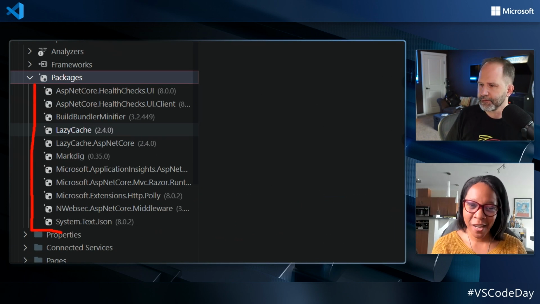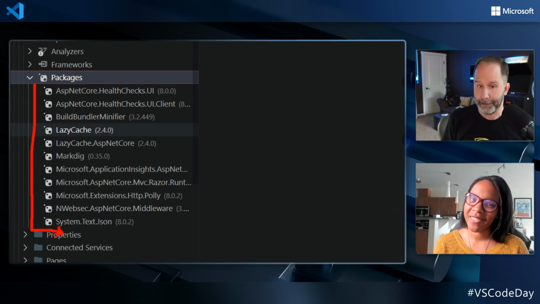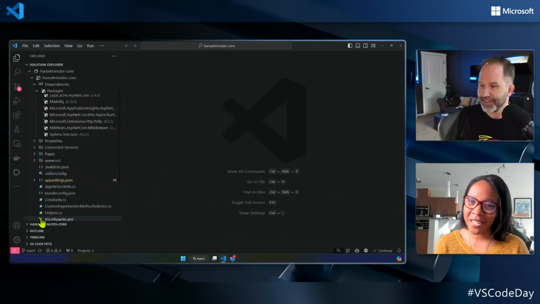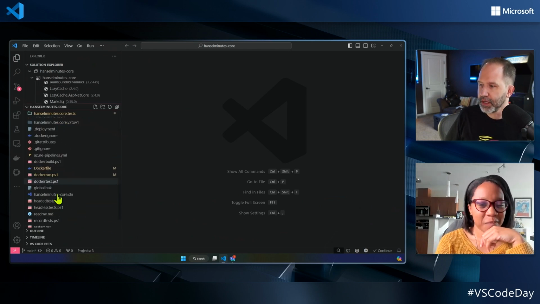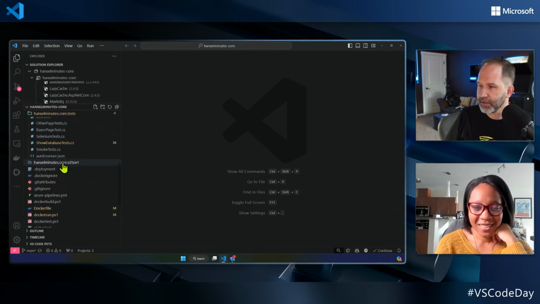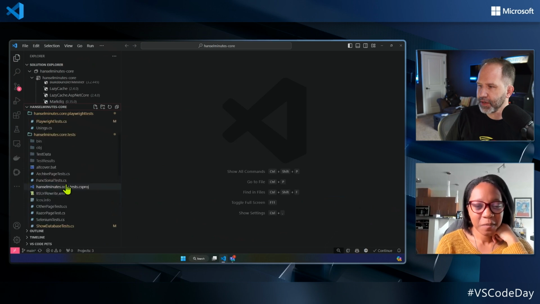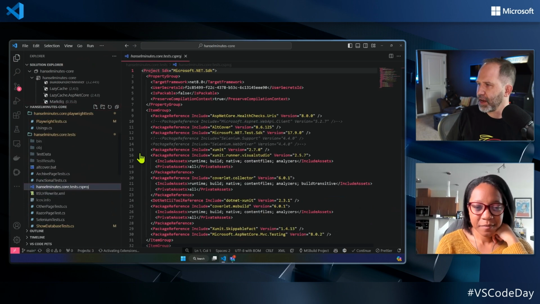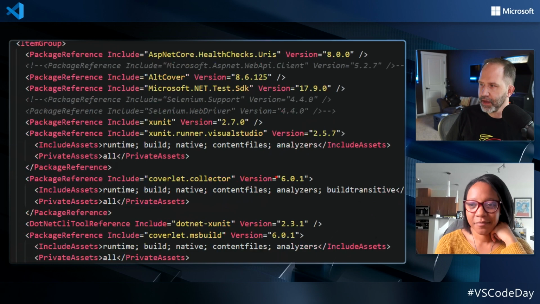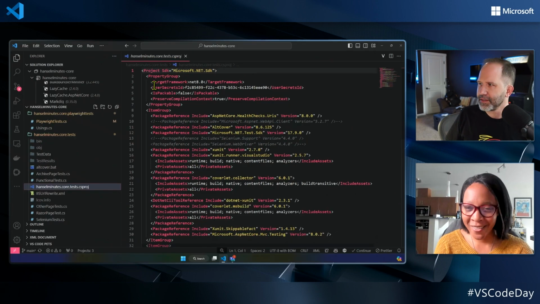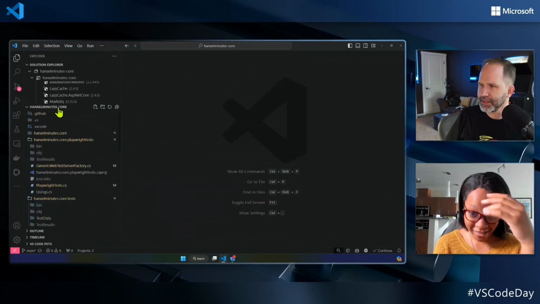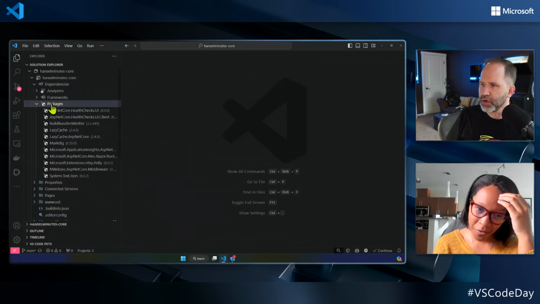Yeah, that's really great. I mean, wouldn't it be great if you could also manage your packages in a C# project in VS Code? It would be nice, because historically, I would go and run around here. I mean, okay, where's the CS proj file? Okay, hang on, find that, and then I'm off in here, right? And I'm like, oh no, what am I doing? It's XML. And then human error is going to happen. You're going to spell something wrong. You're going to get a number incorrect. Oh yeah, it's going to be a whole thing.